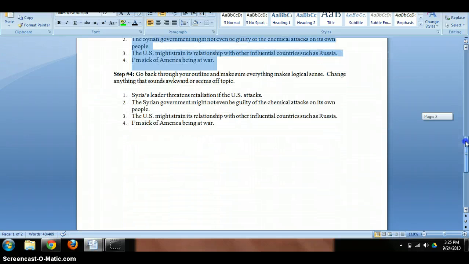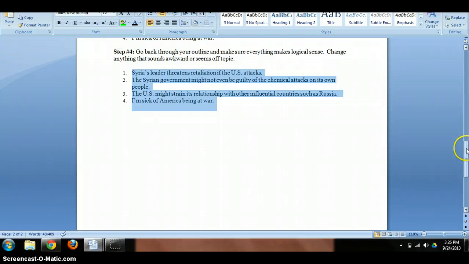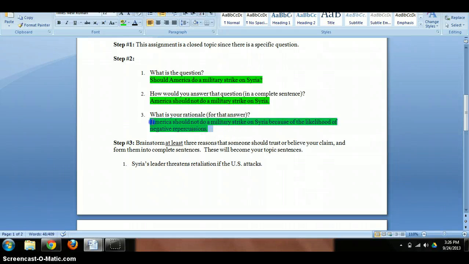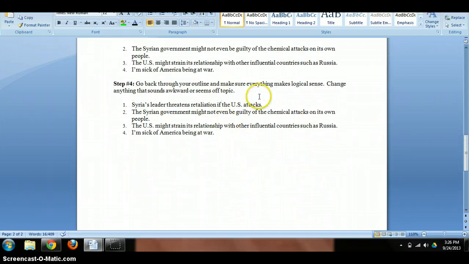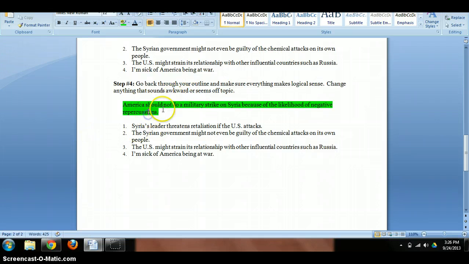And so now I'm going to actually go through and do the editing live. Everything else I've kind of done ahead of time. But this I'm going to do live because I really want you to see my thinking and the importance of going through and editing. So first thing I'm going to do is go back up and copy my thesis so that I can remember what exactly is my main focus. And so I'm just going to paste it right there so that I have it. Okay, so this is my main thesis.